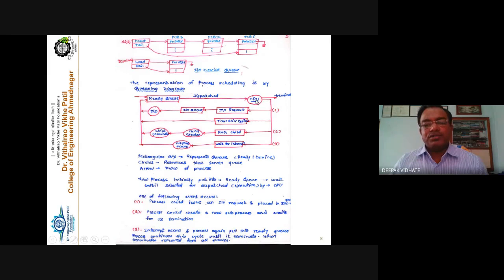Suppose a process forks a child. It is possible that the parent process may create child processes. Suppose there is one parent process; it may create 2, 3, or n child processes. A child process is similar to a process, but it is called a child because it is created by the process itself. Why does a process create a child process?